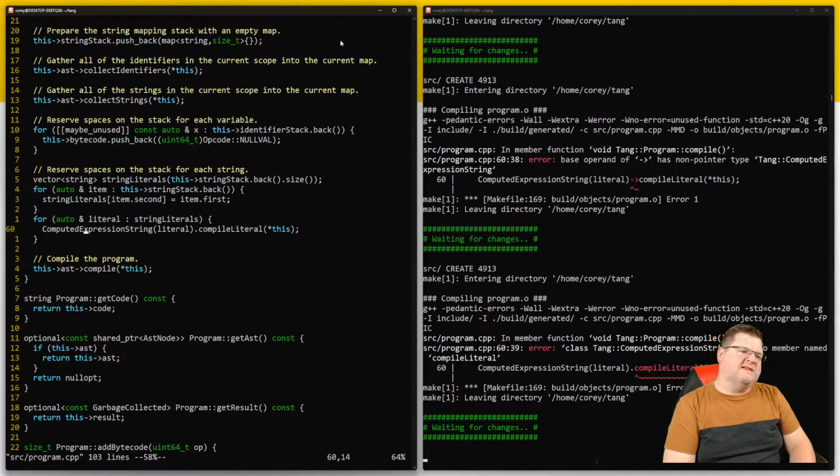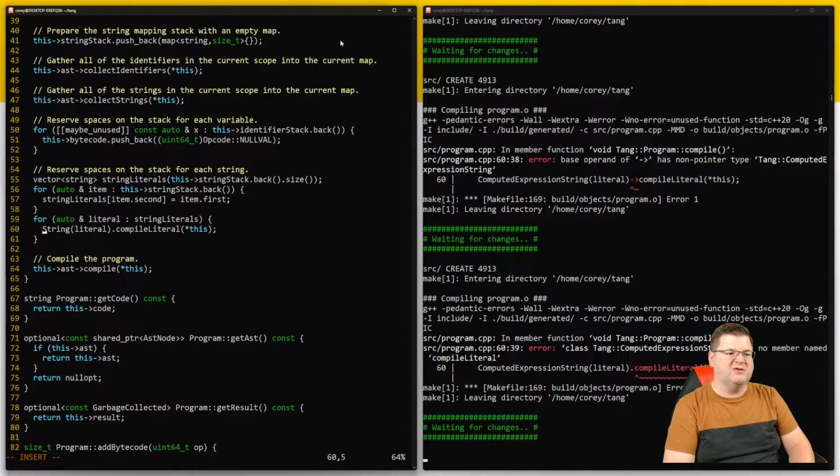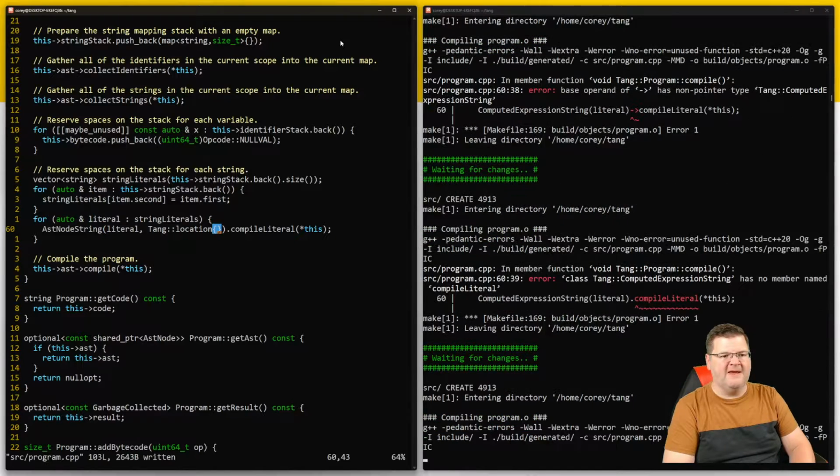The reason is, so let's create an AST node string. AST node string. Yeah, because that's where we do the compile. Okay. AST node string, I need to give it a location though, because an AST node requires a location. So, should be able to do that.